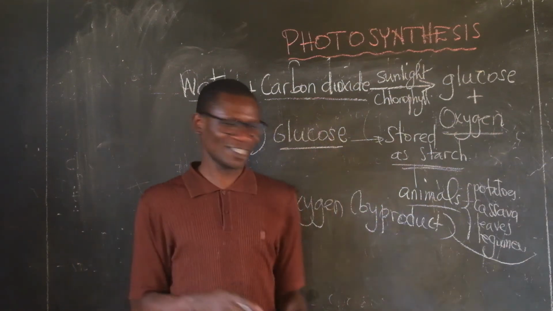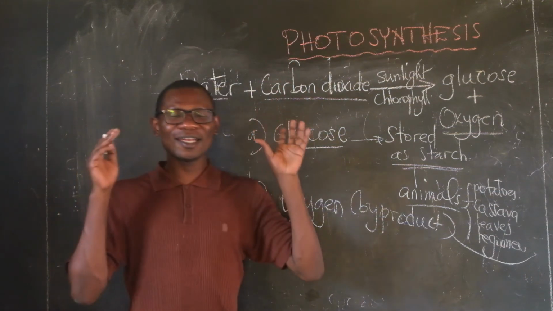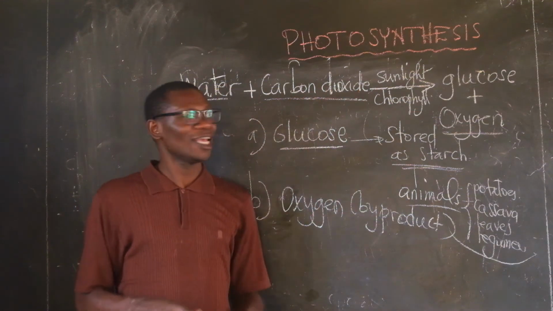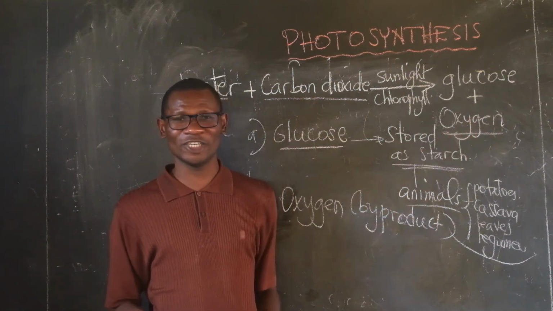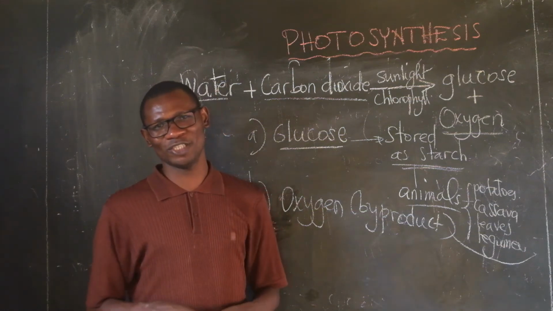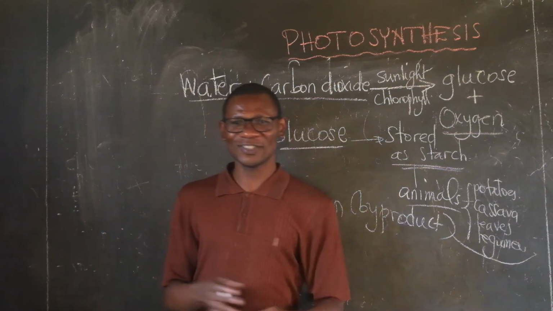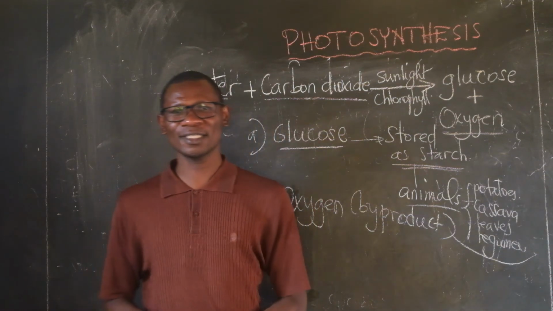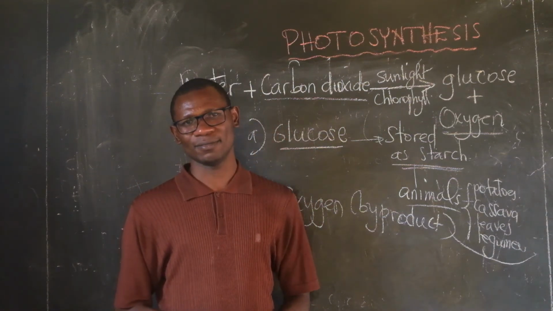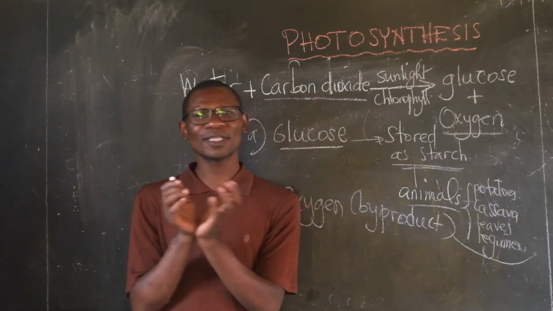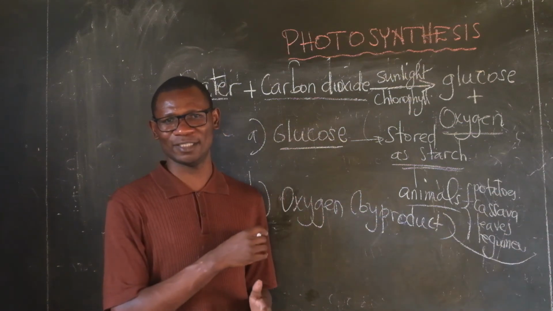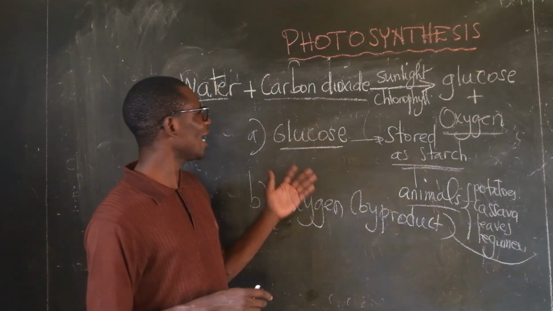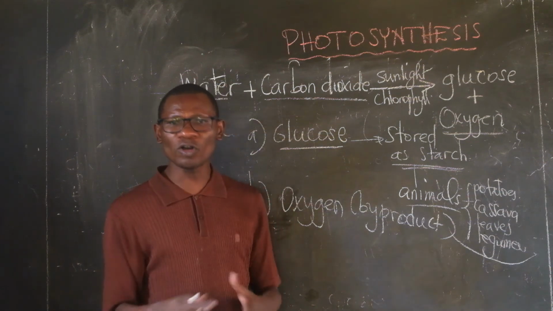As you see, the plants help in the air recycling, because the plants use carbon dioxide and they give out or produce oxygen. So they balance the air composition. As you see, this is photosynthesis. And we have looked at the definition of photosynthesis and the conditions for photosynthesis to happen. Then we have named the importance of photosynthesis in the environment. One, it helps the plants to make their own food. Second, it also helps the environment to get good air, like oxygen.